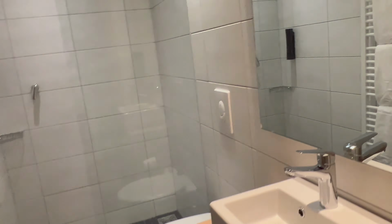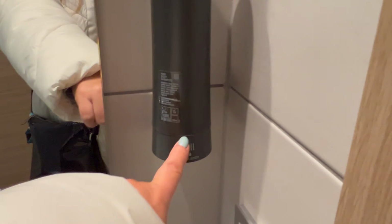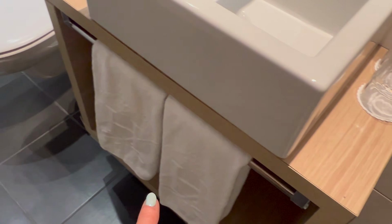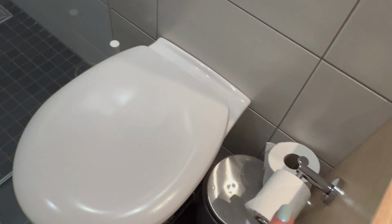A really lovely bathroom. Everything is spotlessly clean and it smells very new, doesn't it? Yeah, it does. So this wood is really quite cute. But in here, what you're going to want to know is there's a little sink. What's this? Hair and body shampoo, it says. So I'm assuming that that's your hand wash. You get towels. Obviously, as a toilet, state the obvious. Loo rolls and stuff. And a really lovely rain shower.